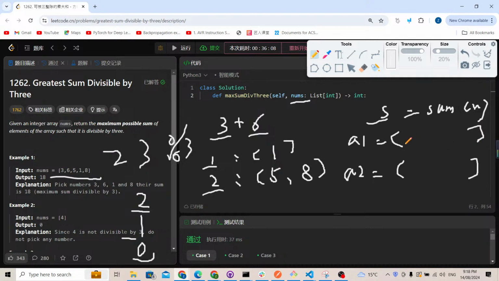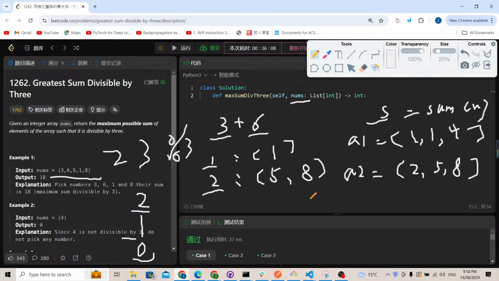For A1, maybe I'm going to try 1, 1, 4. I think it is okay. For A2, I would also prepare 3 numbers whose remainder is 2, maybe 2, 5, and 8. So I have A1, the remainder is 1, and A2, the remainder is 2.